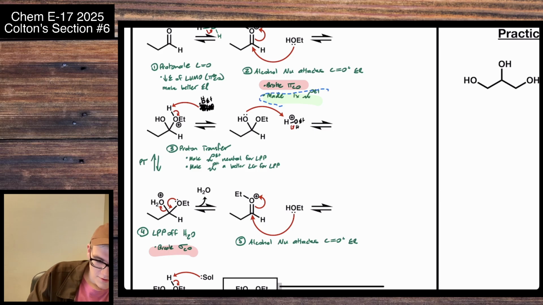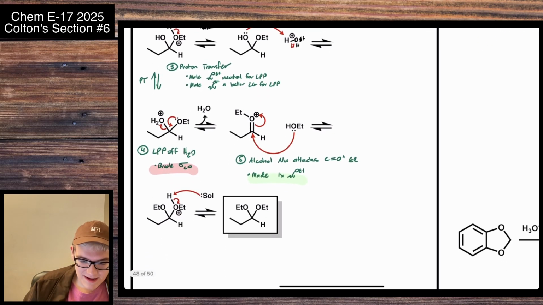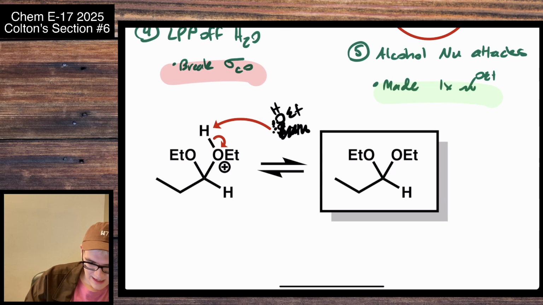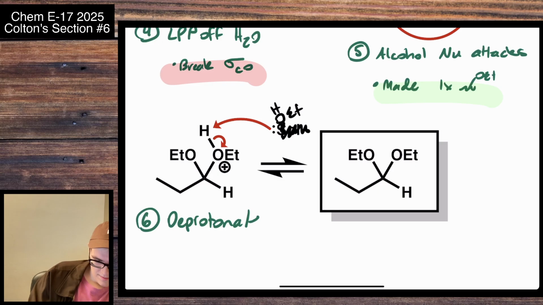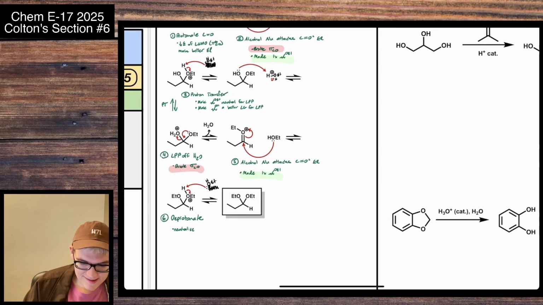And the reason for it is because it accomplishes one of our chemical goals. It makes one of these OEt bonds. So that finally, the last thing that we have to do is we just need to deprotonate our molecule. So I'll write this out as a lone pair on the HOEt is going to go and grab the hydrogen off. And the reason for this is to neutralize the molecule. And suddenly we are at our acetal.